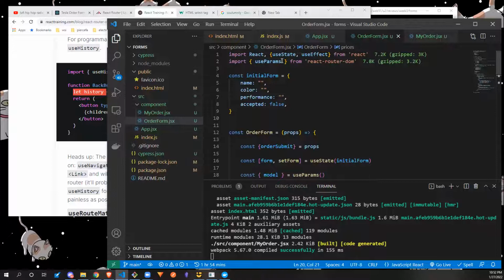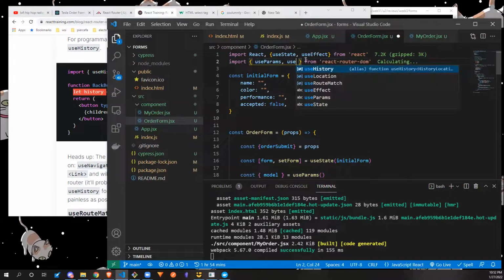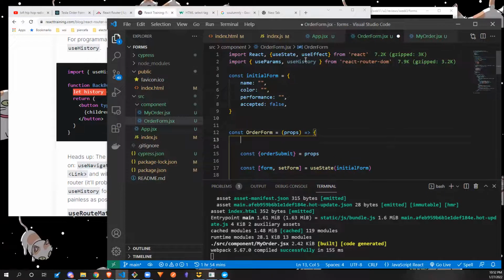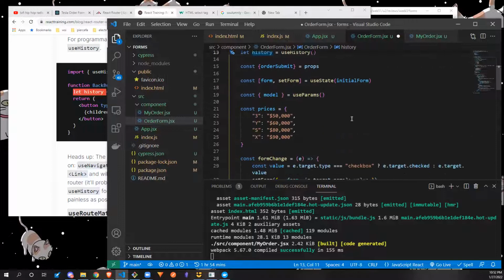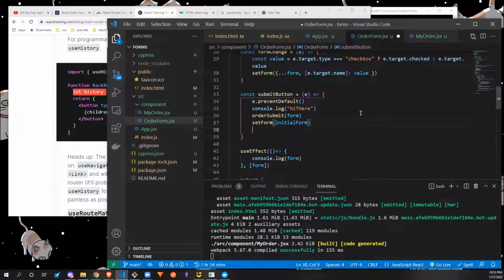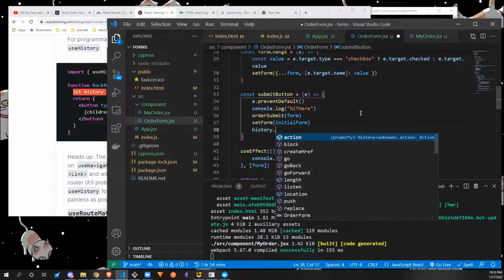We're going to do use params, comma, use history. And inside of here, we're going to do let history equals use history, invoke, and this will make a new array that we can push to. And so in here, we're going to set the form, and then we're going to do history.push.